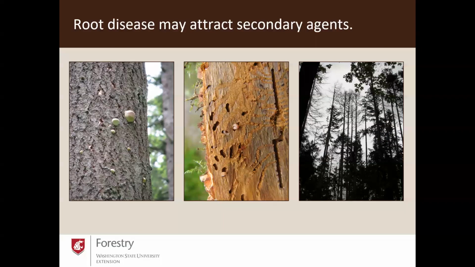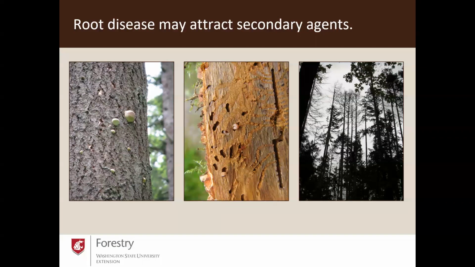Another thing to keep in mind with root disease is that it may attract secondary agents, so there may be other things at work. Think back again to that list of resource priorities: the lowest priority is insect and disease resistance. So if a tree is compromised from something like root disease, it's going to be limited in resources because its roots can't take up the resources that it needs. Then it becomes weakened, which makes it susceptible to things like bark beetles. In Western Washington, our bark beetles tend to be opportunistic. They go after trees that are not healthy, vigorous trees, but trees that are already weakened by something else, like laminated root rot or another root disease, or drought damage, or some combination thereof.